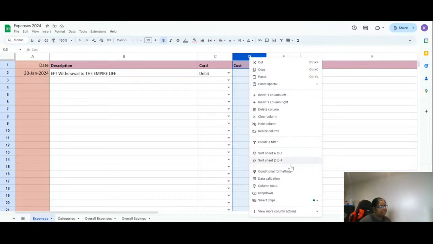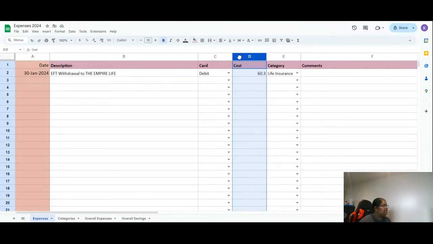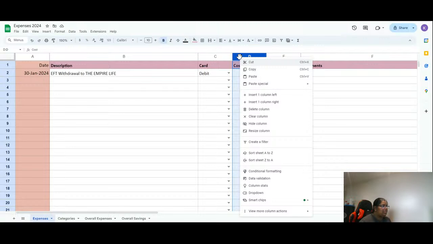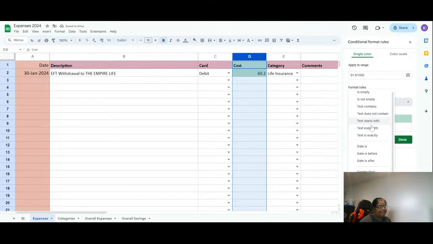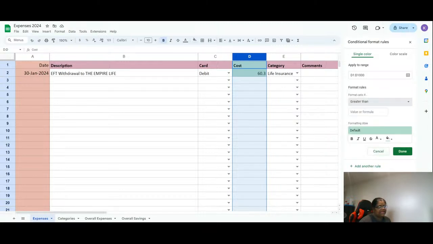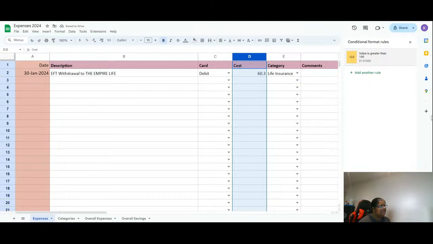So you can just say, okay, I add one more conditional formatting here where I would say if it's greater than, just say $100, I'll add like an orange, whatever color.